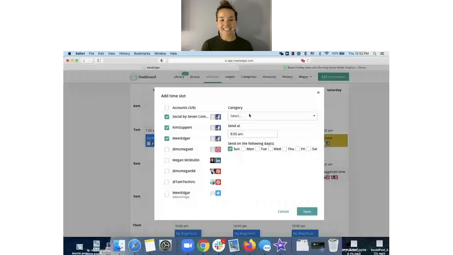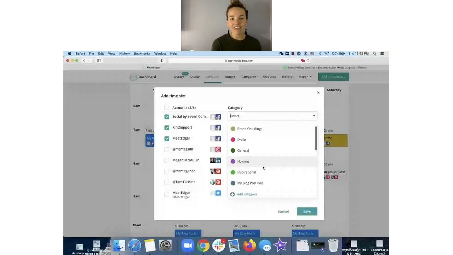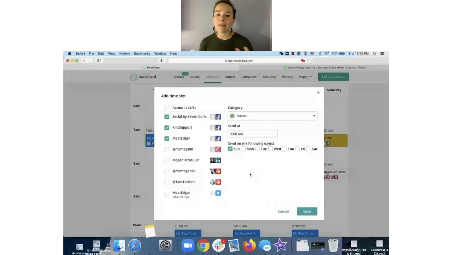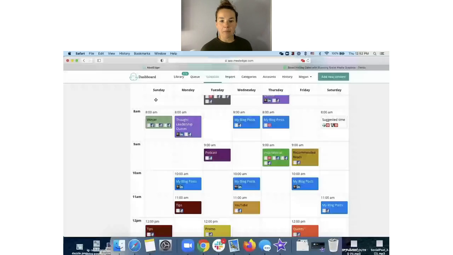Setting up a time slot is as easy as clicking into that area. Again, you always give permission of where these can go over here on the left. You're then going to select what type of post this is. So let's say I've loaded up all of my wintertime posts ahead of time in the spring, and now it's time to send them. I'm just going to pop this category onto my schedule. Edgar will then work every Sunday at 8 a.m. He'll pull posts from that category that you've added to the library, and he'll send them out in a last in, first out rotation. So this category can now stay on your schedule for this winter season and send out all of those updates.